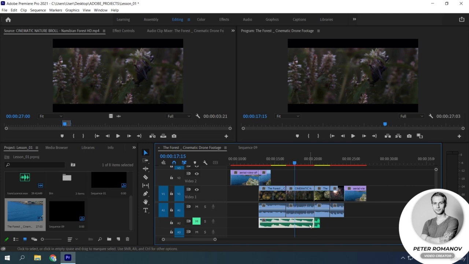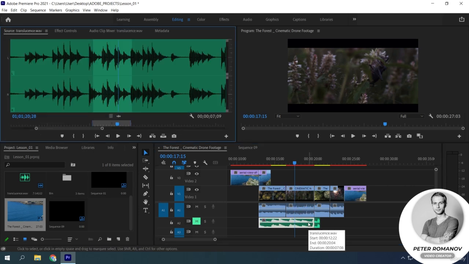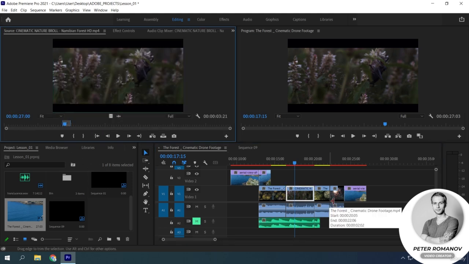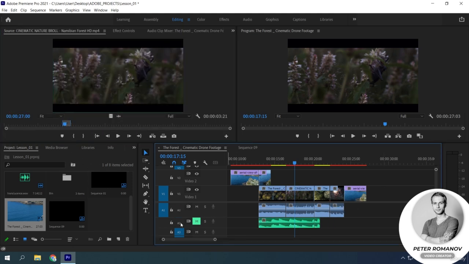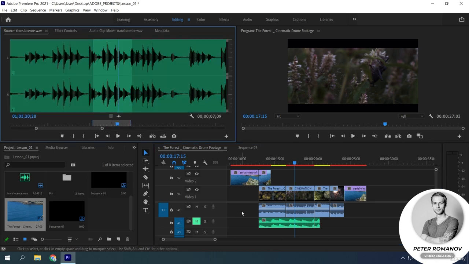If we select, for example, audio on a non-active track, it will open this audio anyway, because it's highlighted. If we don't have anything highlighted, then this function will work by priority. It will open the clip that is closer to the center on the active track.